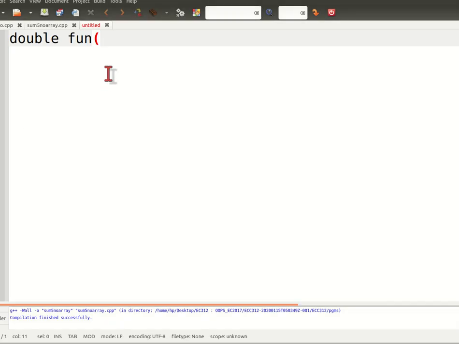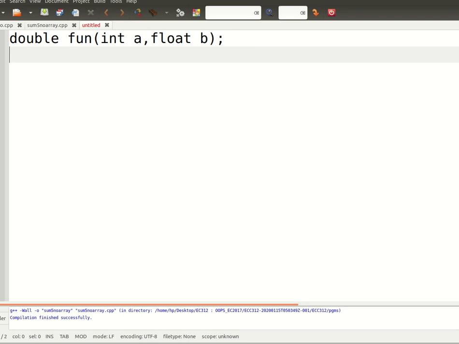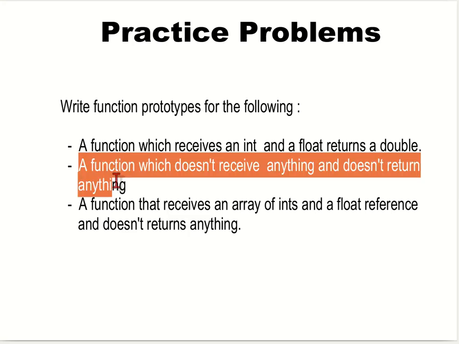So we can write int a, comma, float b. We can use any variable name here, and accordingly you have to use it inside the function definition also. So this is the answer to the first one, and now check the second one.